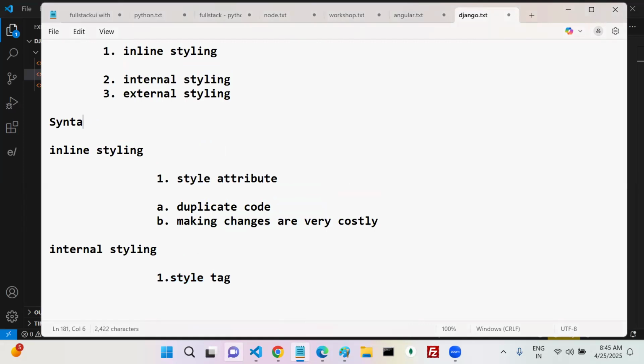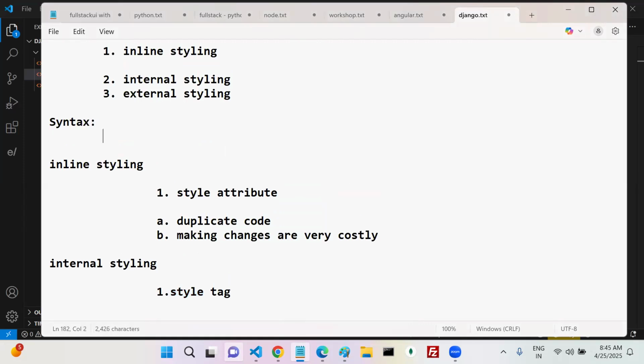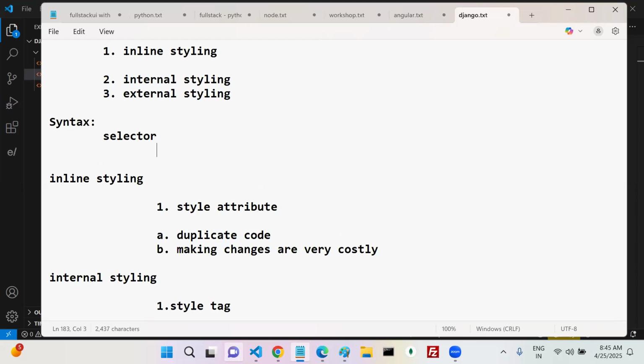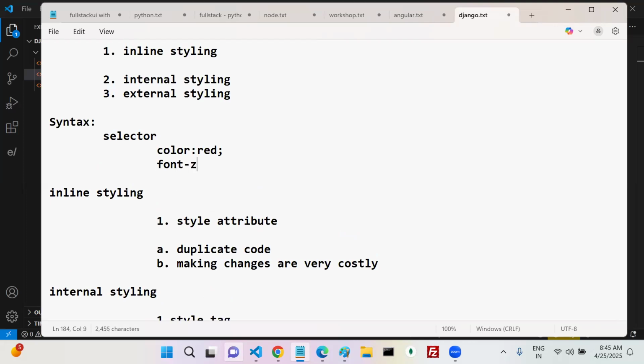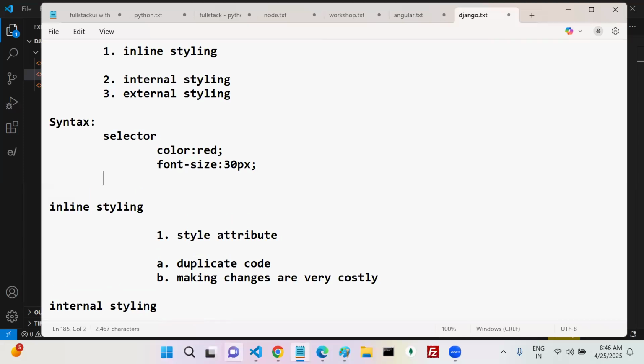Very simple. First, select the element to which you want to apply the CSS property. That first part is the element selector. Once you have the selector, like div or para, I want to apply CSS properties. A property is a key value pair: color red is one CSS property, font size 30 pixel is one more.